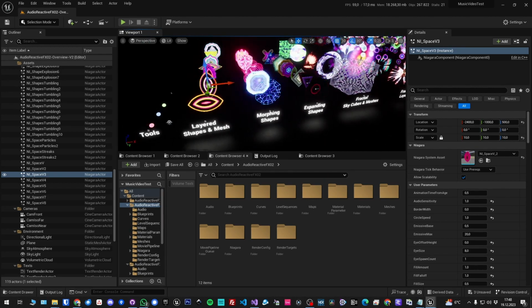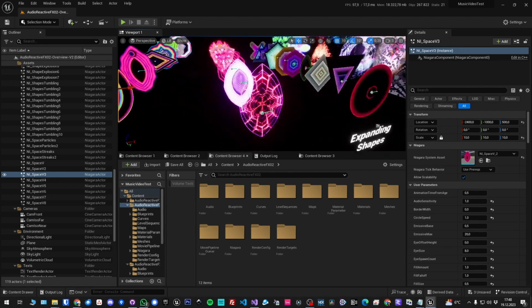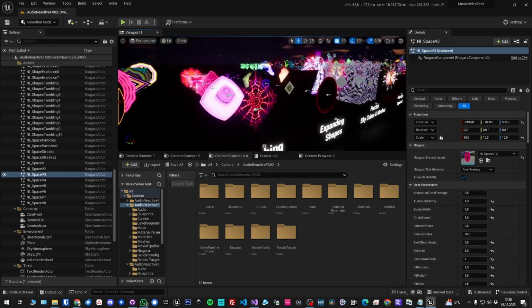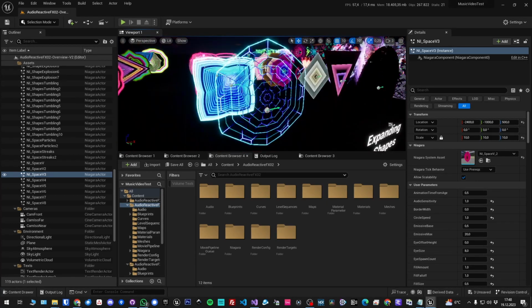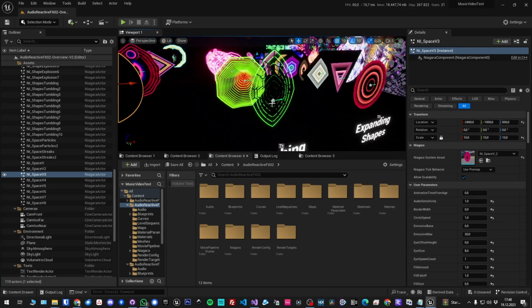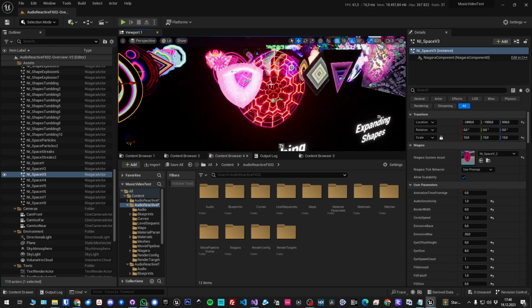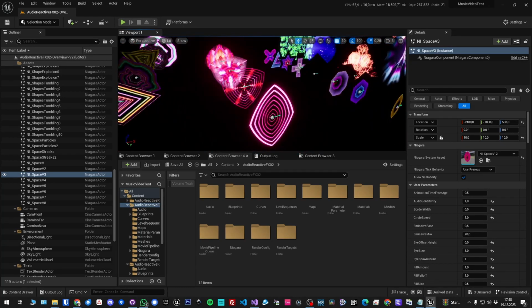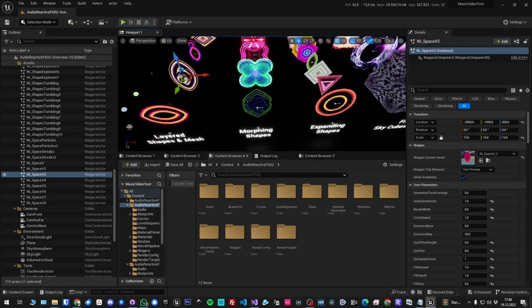Okay, and then here you have a similar thing but with more complicated materials. The material has a frame and also a pattern on the inside, and you can change that, and note how they all react to the audio.